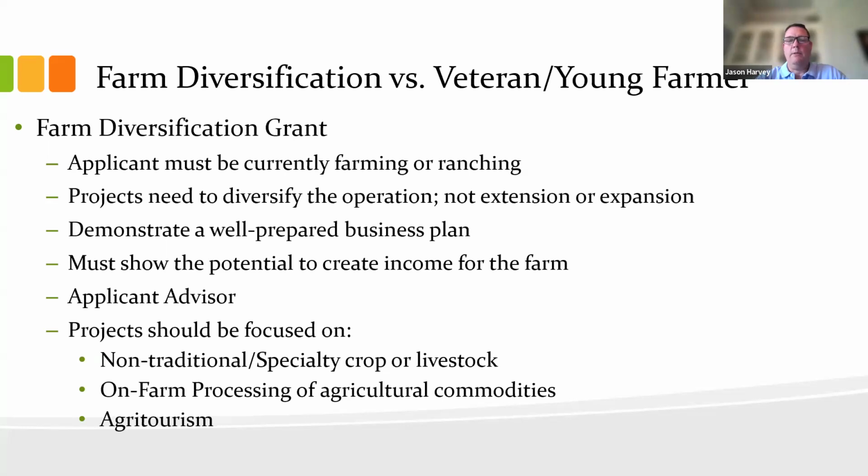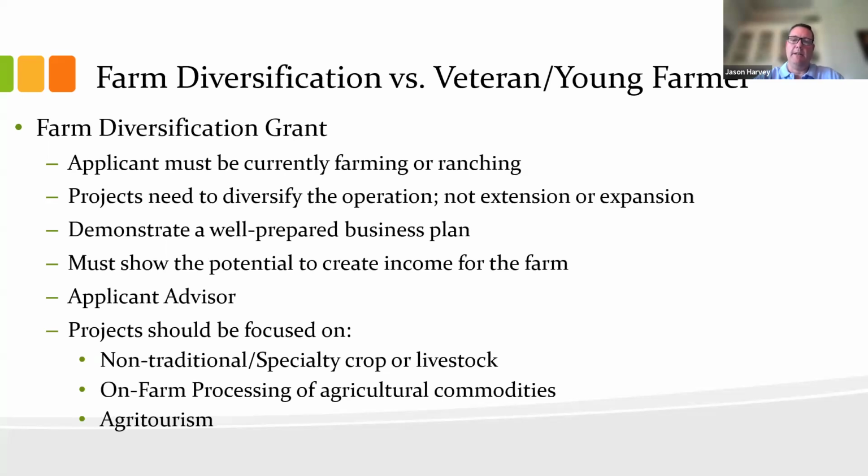We're looking for well prepared, well thought out business plans. We as farmers are really good. We can grow just about anything that we put our minds to. We're able to grow it. The issue is that a lot of times we don't put a lot of thought and planning into what happens after it's harvested. How are we going to market? How are we going to sell? Is there a market for it? Even though we can grow it, how are we going to do that?